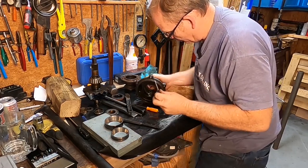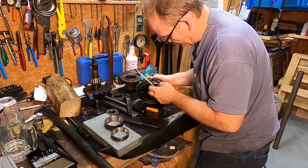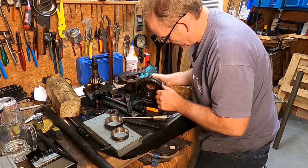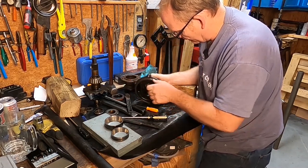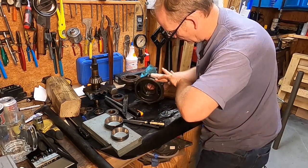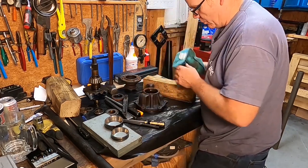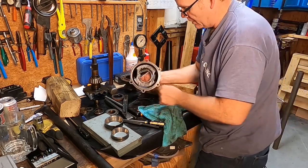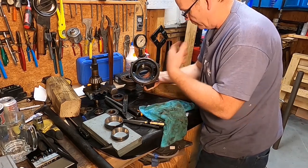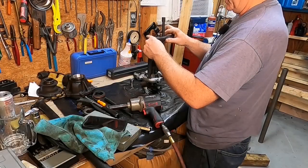I don't know where I'm going to find one. I have looked but I cannot find one online anywhere. I mean, this one is still supple, it's not torn or anything, but it's gone flat. I suppose if you had to you could just clean it up and reuse it if you had to, and just deal with the fact that it seeps a little bit, maybe put a little sealant on it. I'll try some more — maybe if I just take the measurements and find the manufacturer of some o-rings and say hey, I need one with a measurement of XYZ. So I may go that route, I'll have to keep looking.